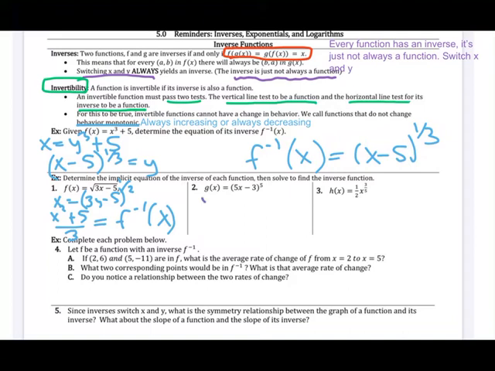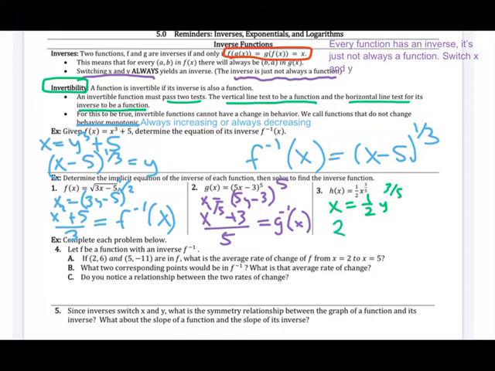For number 2, x equals 5y minus 3 quantity to the 5th power. So x to the 1/5 power plus 3 divided by 5, just isolating y, is going to give me g inverse of x. And number 3, x equals 1/2 y to the power of 3 over 5. So 2 times x, and this whole thing is going to be put to the power of 5/3. It's going to equal h inverse of x.